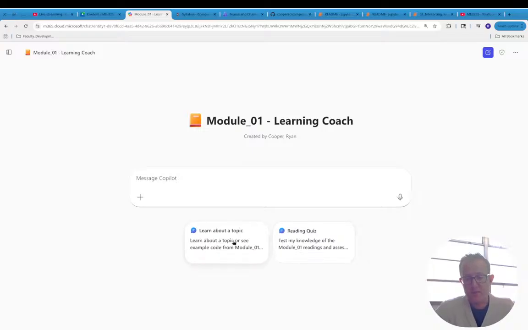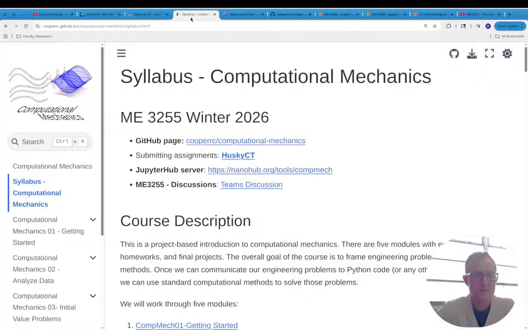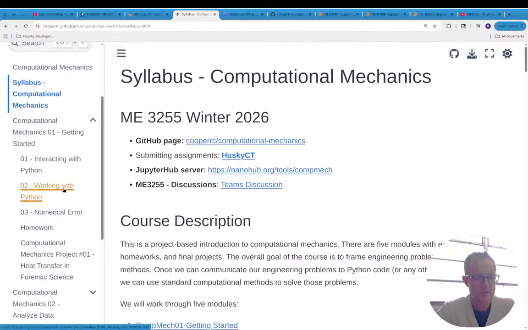I can either learn about something, and again, this is an AI agent. It's sort of like an autocomplete sort of thing. So if you're looking for a little more information about a topic, then it can be helpful, but you always need to verify what's going on. So let's grab an example from Module 1.